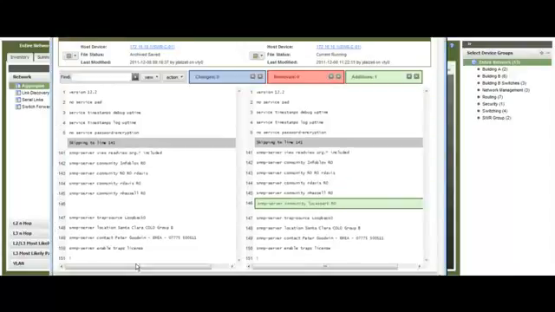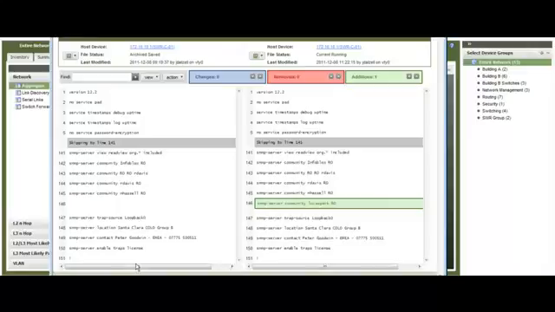Why is this so important? We're looking for change in the environment. We mentioned earlier on that outages can often occur because of a bad change in the environment. If this has been applied to a particular device, you can go back and look at the current running configuration versus what it was a day ago, 2 days ago, whatever it happens to be, to see what change had occurred that could have created that outage.